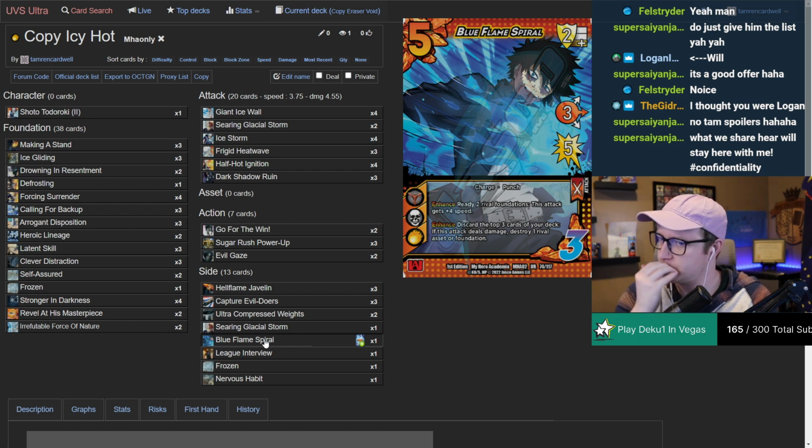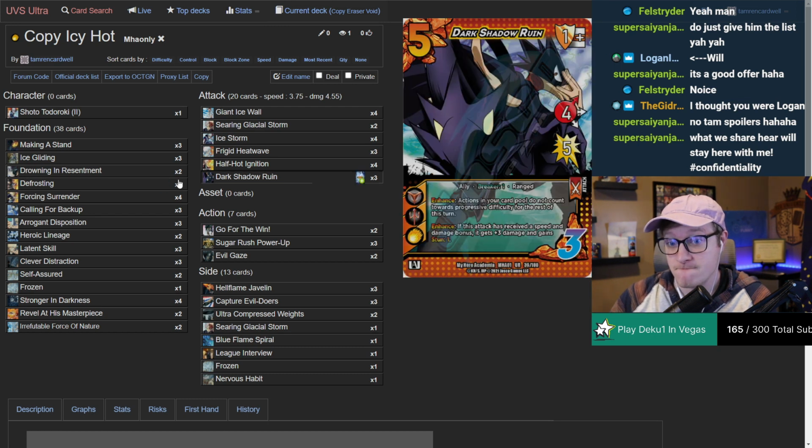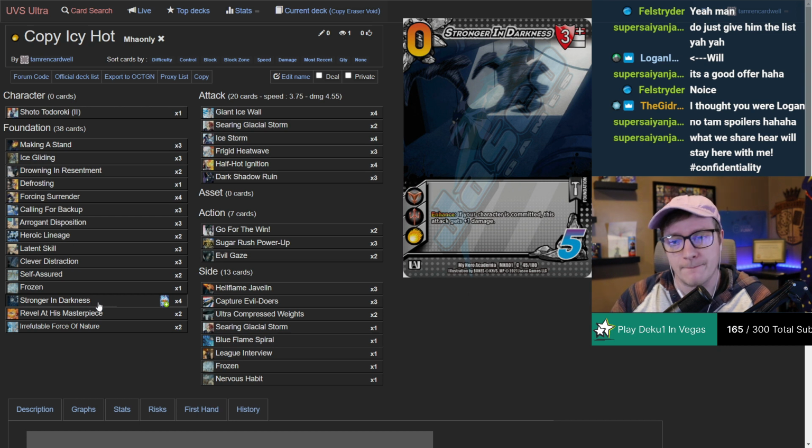I'm much more focused on keeping everything ranged, keeping Todoroki as live as possible. I don't even really like, what's it called? The zero cost foundation, Stronger in Darkness, because I don't ever want them tapped sideways. Right. I want to pick up on their turn. I want to pick up on my turn.